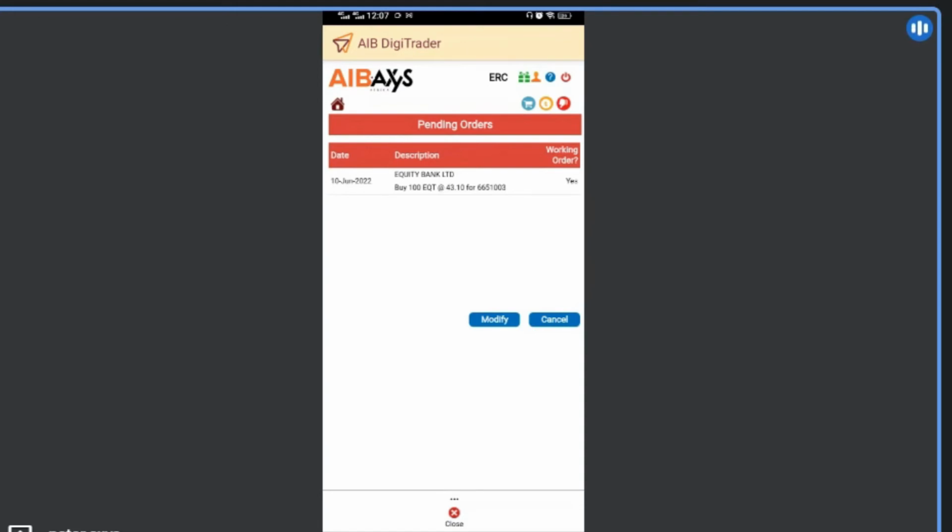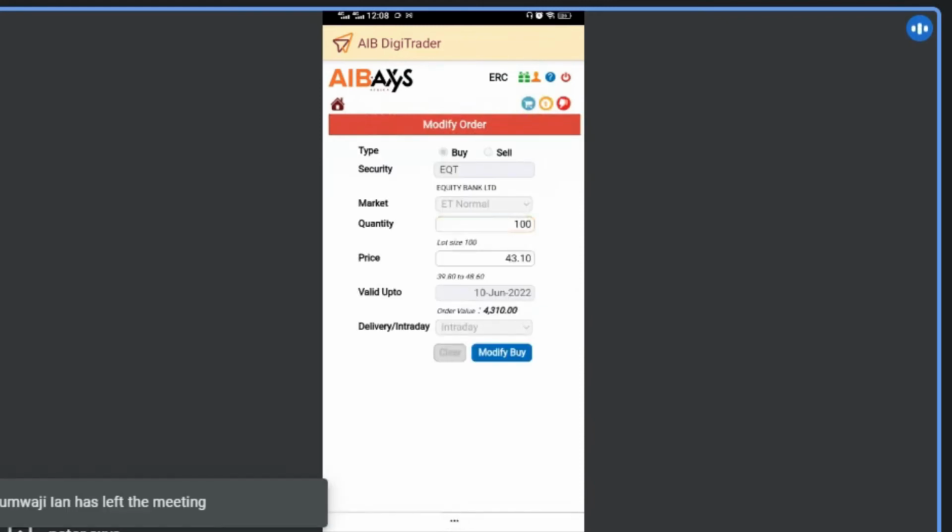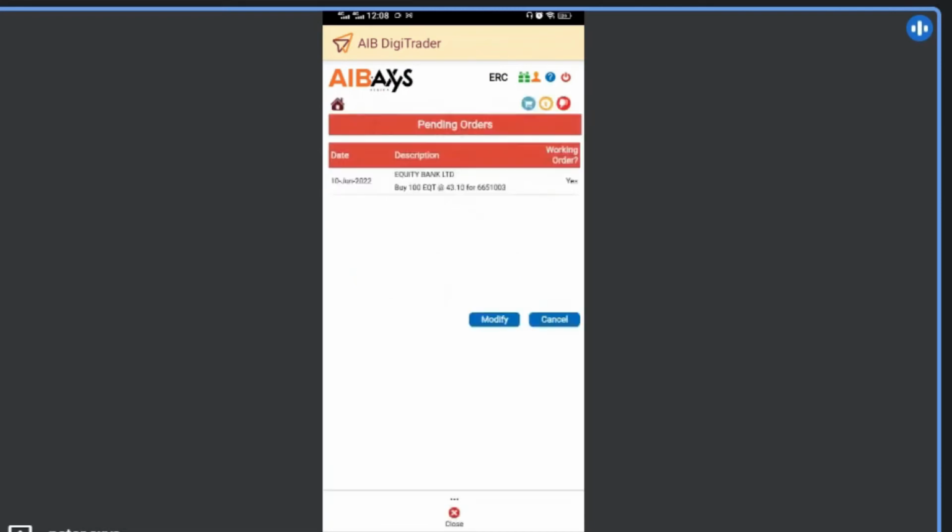You only need to come and tap. I usually see people do this. Let me just cancel. You're trying to click modify when you have not tapped the counter. Just a minute. That screen won't go anywhere because you have not selected. The system won't know which order you want to modify. You might have several orders. That's why you need to come and tap. And when you tap, the background color changes. Then you can come and click modify.